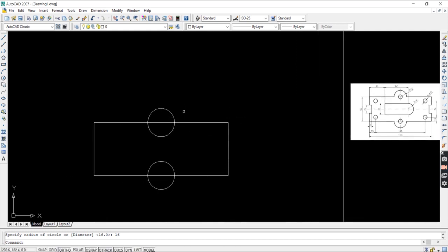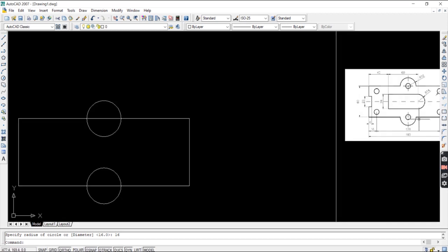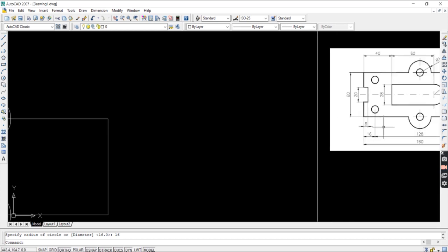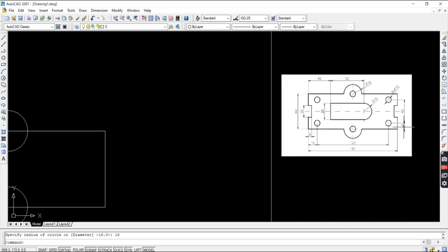Just pan over here. For panning, you have to click on the wheel. The first circle is at 16 mm distance from this corner and at the height of 10. It is shown over here.